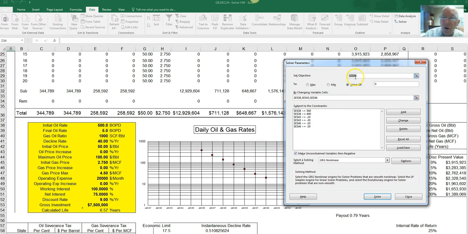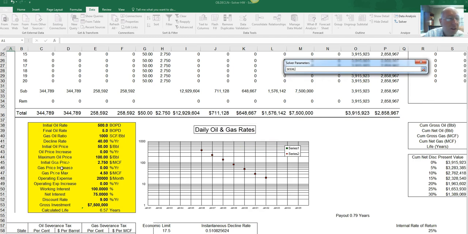So if I come back into Solver, again, my key point is to set my company's decision point, which we've defined as the 20% present value number, to 0. And then we change the variables. Well, we still are worried about the initial production rate, but we're not worried about the other two. Instead, we're worried about the decline rate, insert a comma, and the investment, or the well cost.